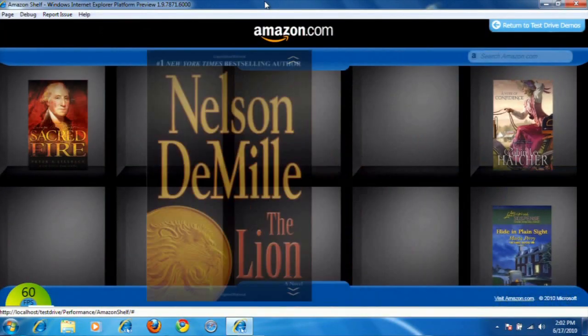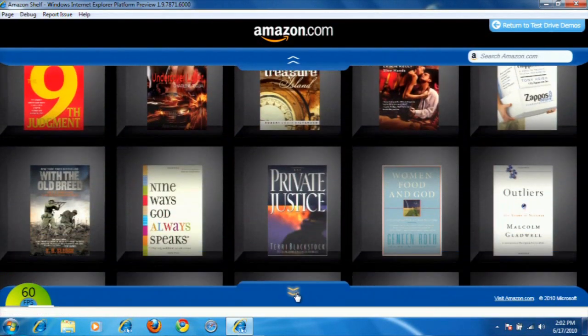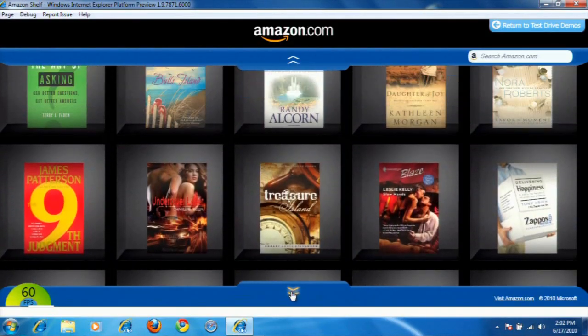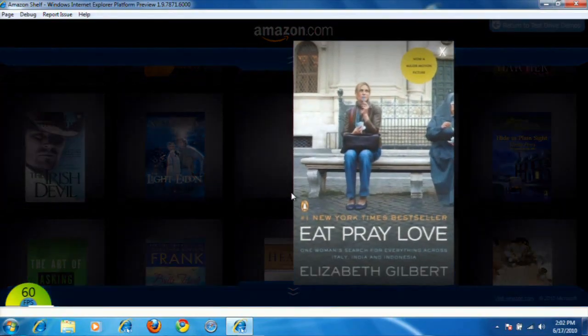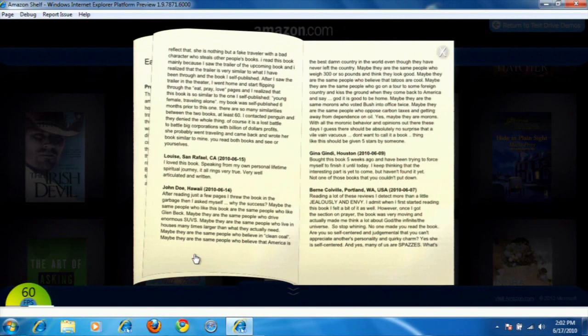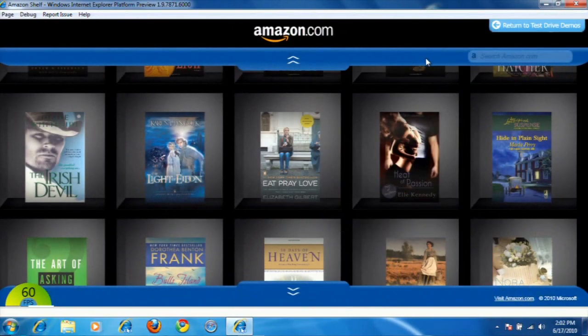Here's another example of an application we built together with Amazon. In this sample, you see books coming from the Amazon web service for the best-selling books at Amazon. And I can scroll through the books using the mouse, clicking on the button, using the scroll wheel. I can click on a book and open it up. I can see information about the book. I can see reviews from other readers. I can even go and purchase the book on Amazon if I like. Let's take a look at another sample.